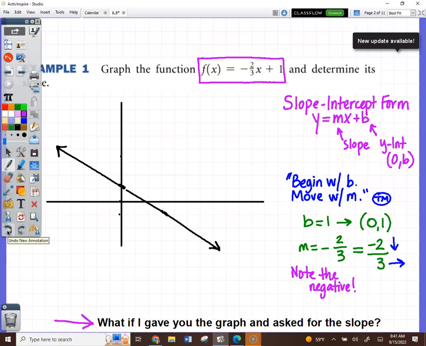You have to look at the graph and find two places where the line crosses the grid in the background nicely. Red means wrong. I would not want to pick this point and this point because I cannot read them. If you can see my grid in the background, those are just hovering, right? You want to pick points that you can actually read. I'm going to pick that one. When I drew the line, I'm a little off. Okay, so after you pick two points, now you're going to just count. You would count the slope using the phrase rise over run.